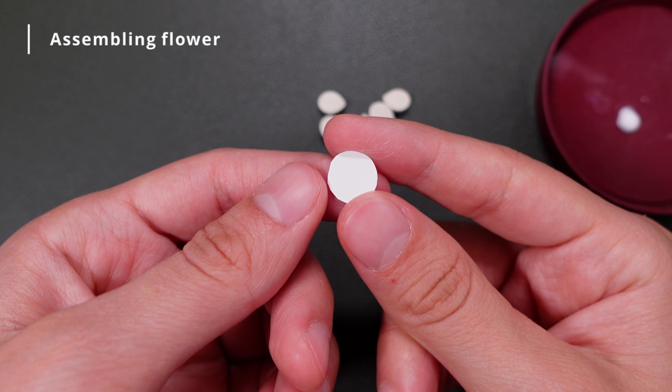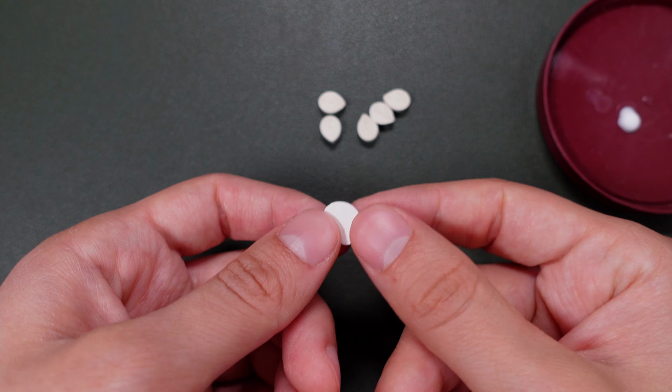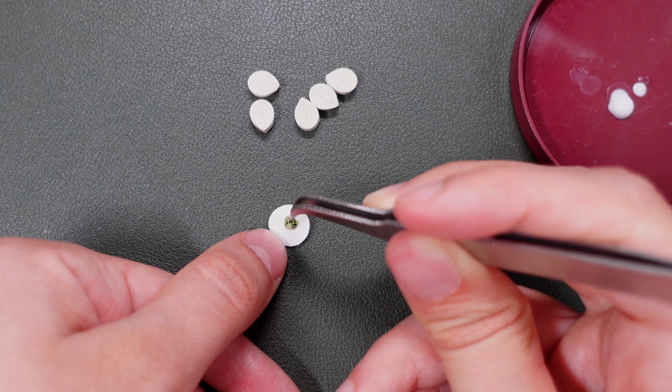Once I've finished making all the elements of my flower, I start gluing them together. I'm gonna glue everything on this small circle that I cut out from 300 GSM paper.